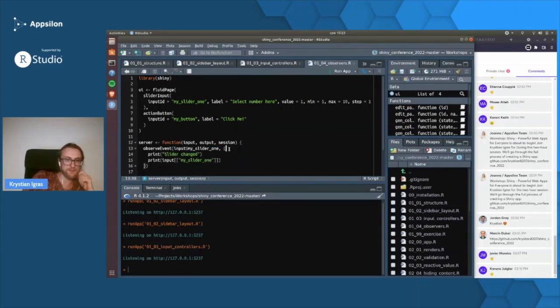We can see the second expression starts with curly brackets and ends with curly brackets. And here what we do is we print some information, slider changed, and print the current value of our input mySlider1. We can see here the other way of taking the value from input.